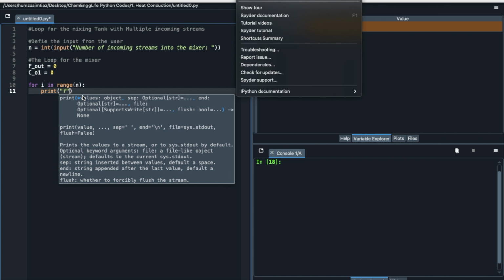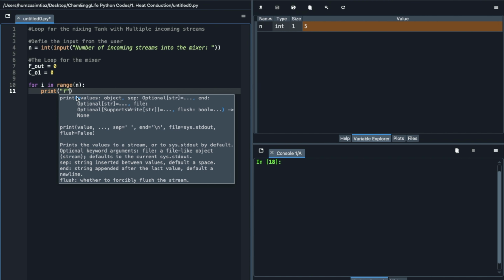Great, but then we're going to write print, and this is something to let the user know what value it is that they are providing.